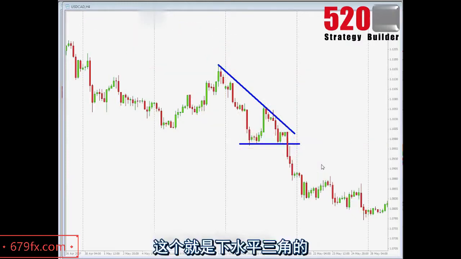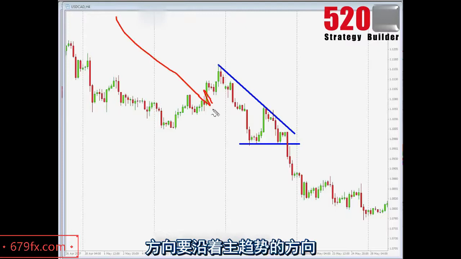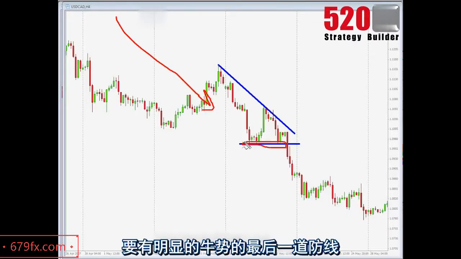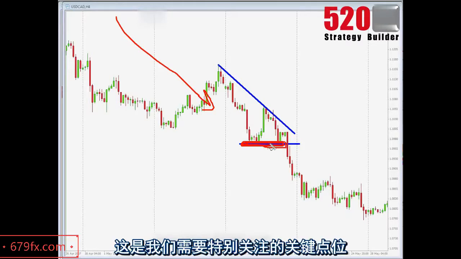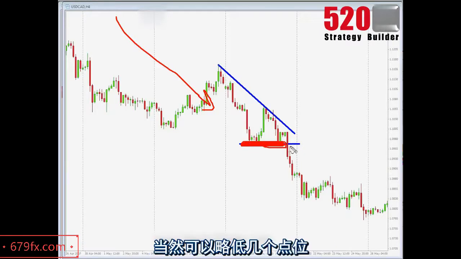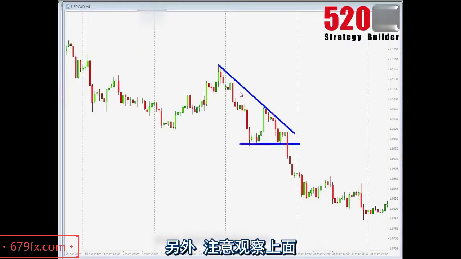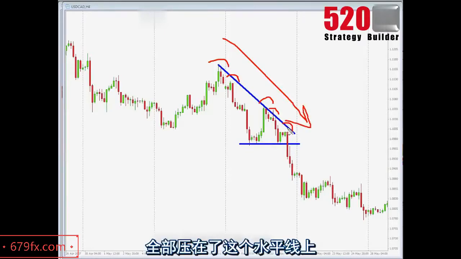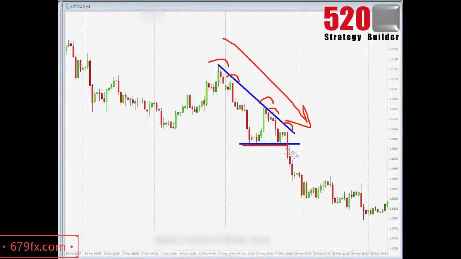So basically that's the idea, the logic behind what a flat bottom or flat top triangle is. Always remember, in the direction of the main trend you have a clear level that's working as the bulls' last line of defense. This is the key level to keep an eye on. This is the main level you want to set your sound alarms to, perhaps a couple of pips below that, and from there simply follow whether you are making lower highs. If you're making lower highs, the pressure is definitely being built onto the downside on this very level, and once it gives way, you are good to go to search for a short entry.